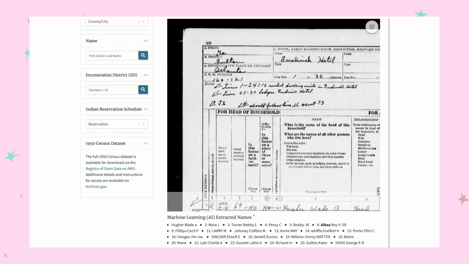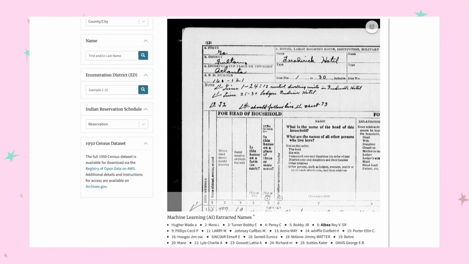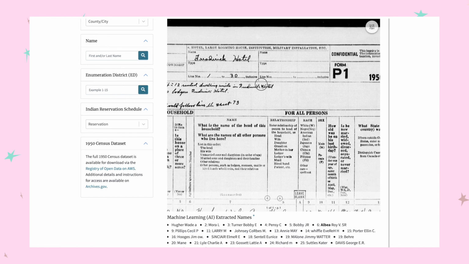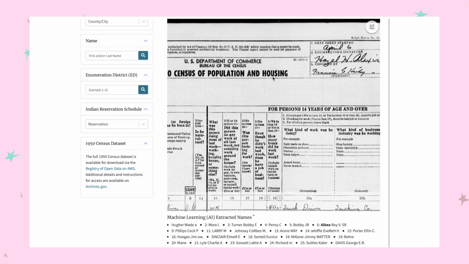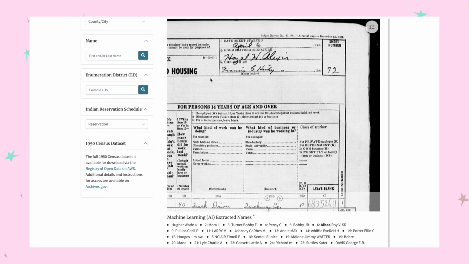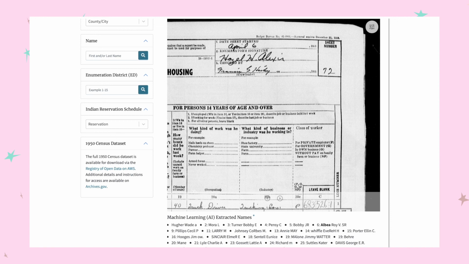At the top left, we have the location information that we saw typed up on the screen above: the state, the county, the city, the enumeration district. And over on the right-hand side, we have information about when the census was recorded and by whom. And we also have the sheet number. So this is interesting. They're on page 72.